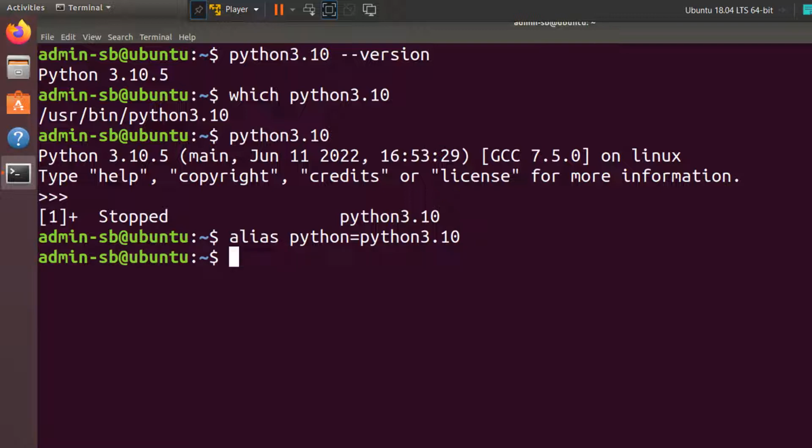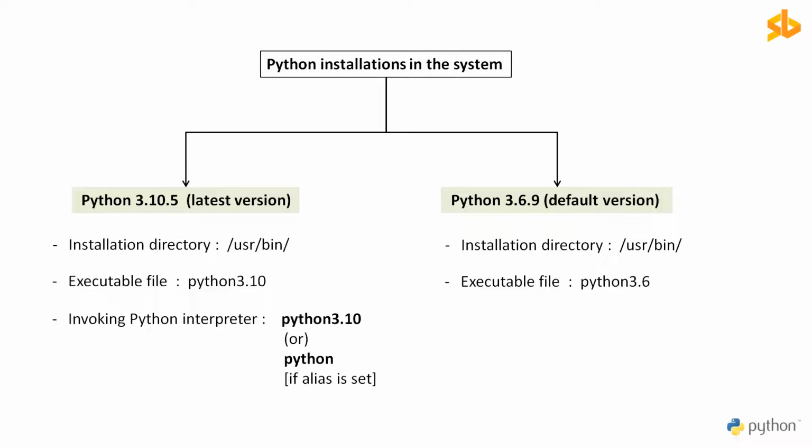That should be it. Now we can simply use this alias name, Python space --version. It fires up the same version of Python to which it points to. In this case, we have set it up to point to Python 3.10.5 version that we installed just now.